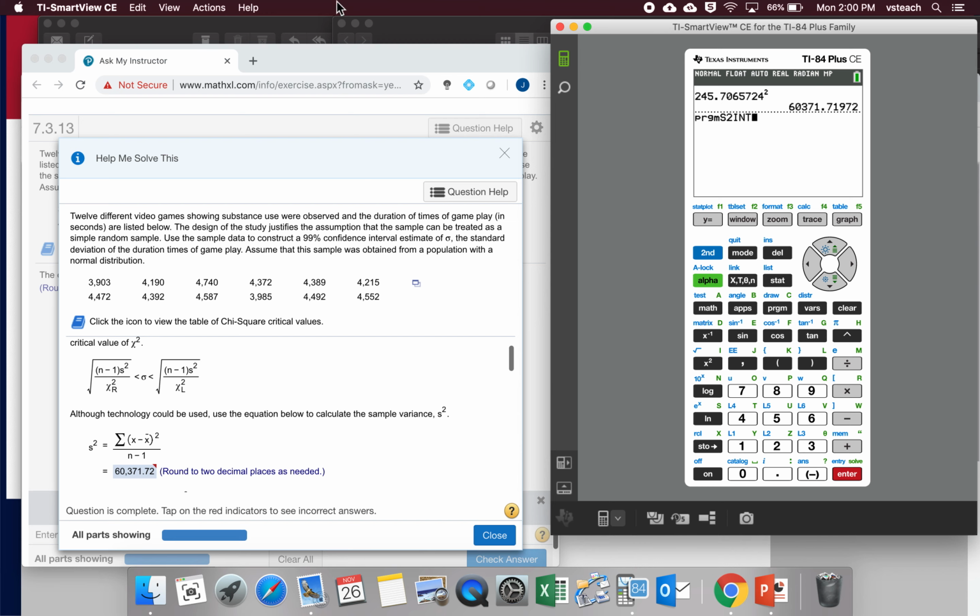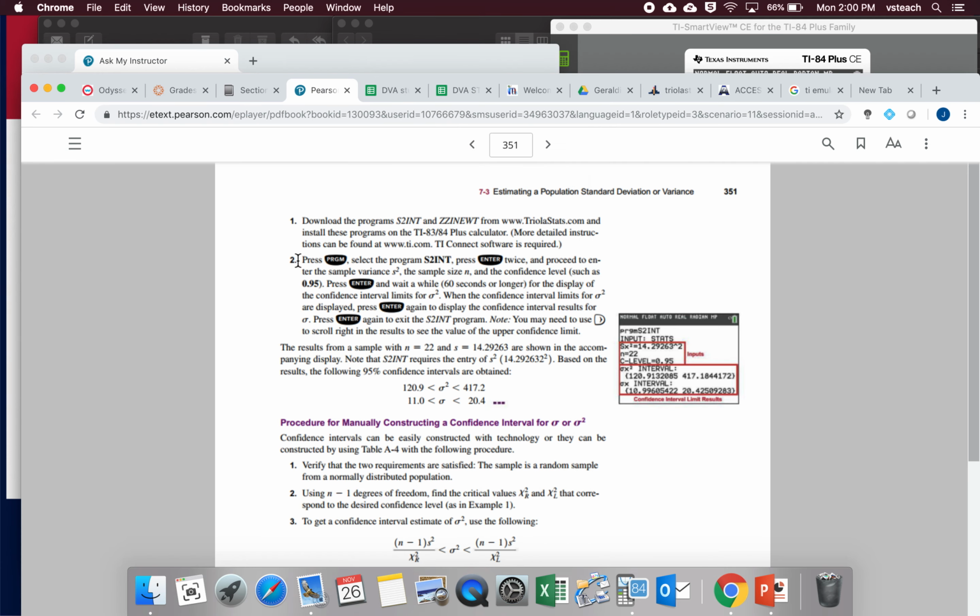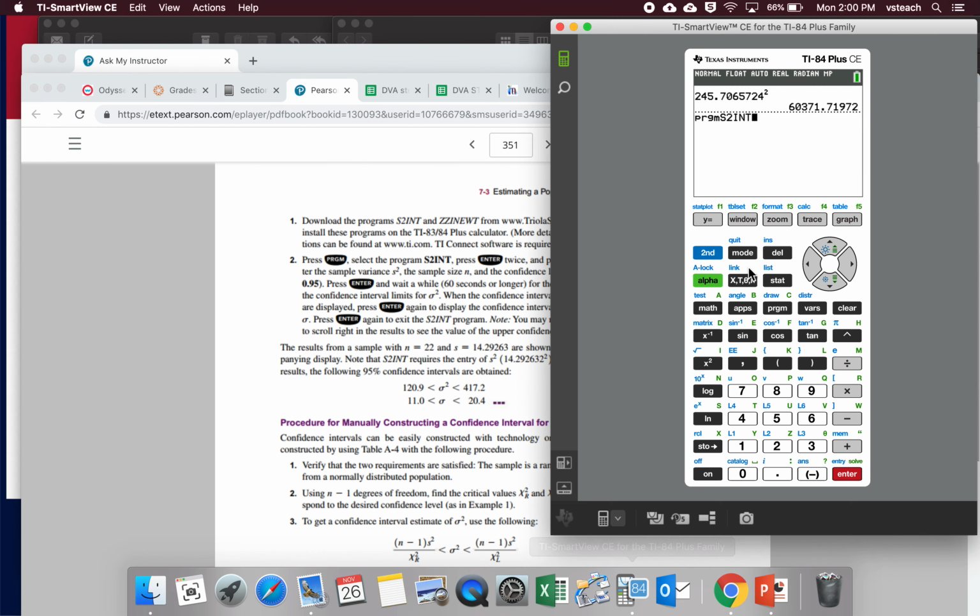As the directions from the textbook say, press Program, select the program you're looking for, which is this one. Press Enter twice and proceed to enter the sample variance S squared, our sample size N, and the confidence level as a decimal. So in our case, I'm going to hit enter one more time.